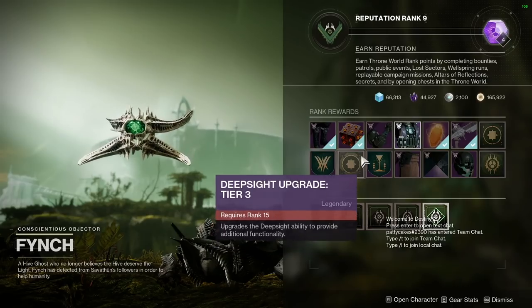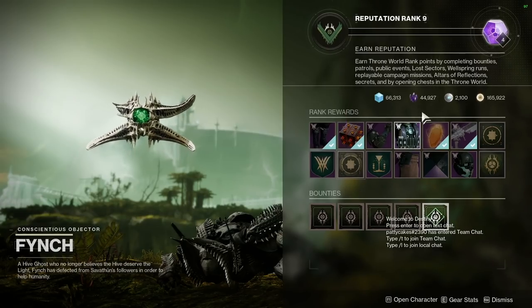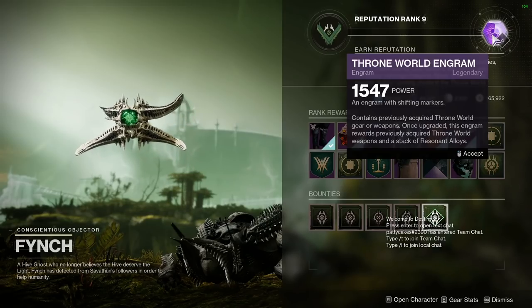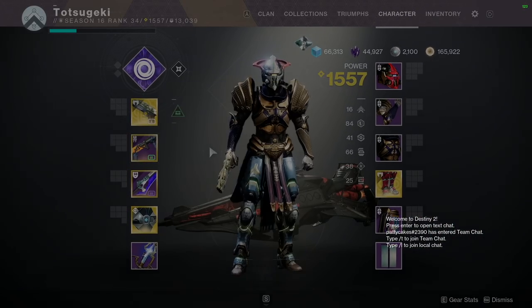As a second note, if you load up Stadia or uninstall your Witch Queen expansion on Xbox, then if you pick up these Throne World engrams, it will have the World Loot Pool, which has more desirable loot, like the Suros Hand Cannon or the Funnel Web SMG.